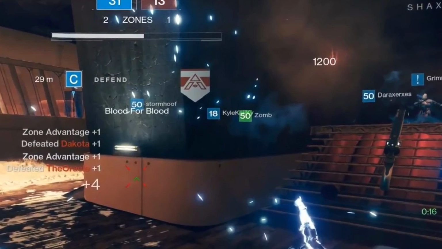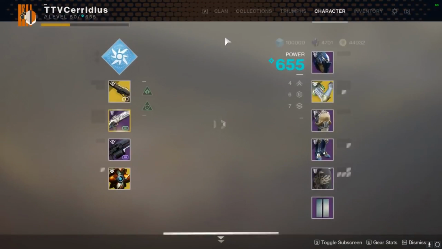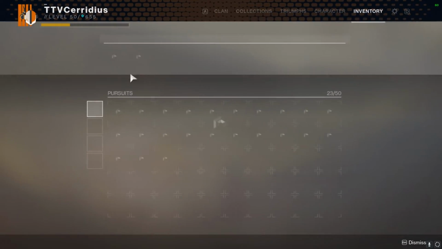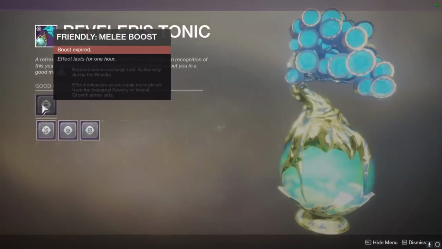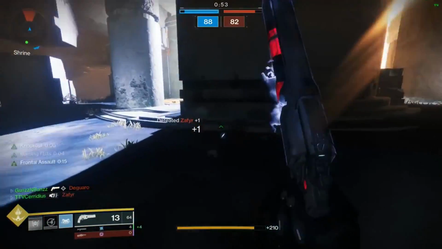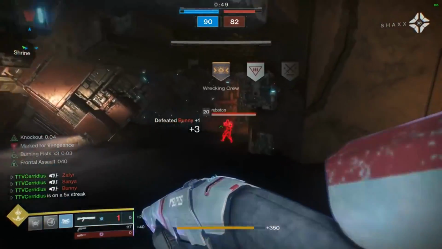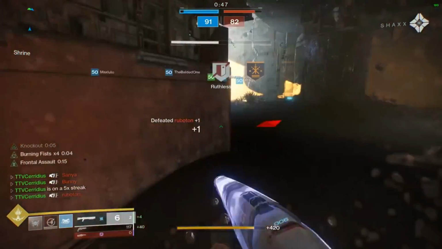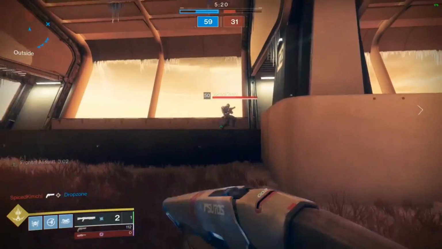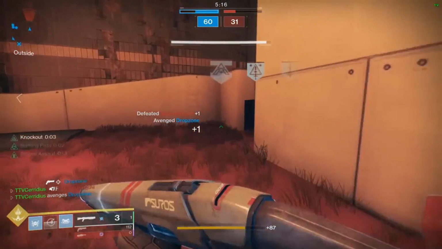Now, one of the reasons why I took so long to put on Thundercoil and try this out is because I had previously done something like this before with one-shot melees. As you can see, like, I punched someone in the Crucible for 1,200. This is an older video back during the Revelry. Once the inevitable nerf of the artifact and Thundercoil, probably sometime in the future, it will still be doable. Unless they change knockout and something like that, it's still going to be doable with the Worm God Caress.